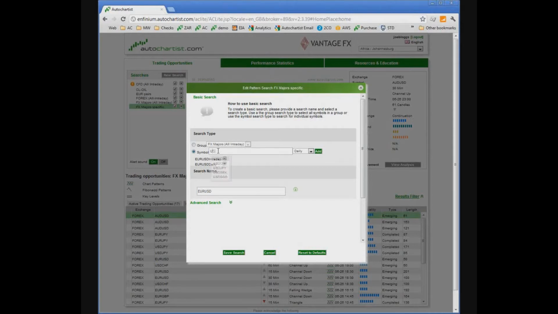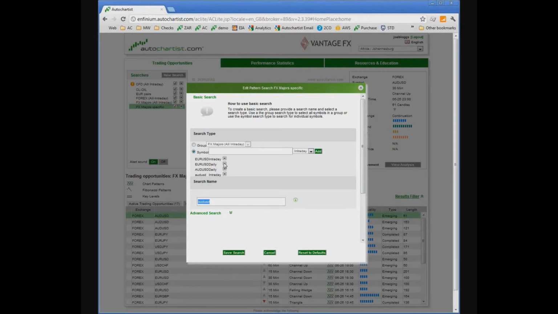And let's see if we've got, no, we don't have, we have here, I'll add USD, sorry, for USD. Daily. Okay, so here I've got a custom list of symbols that I'm interested in.